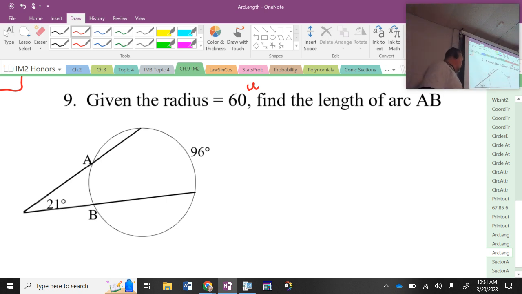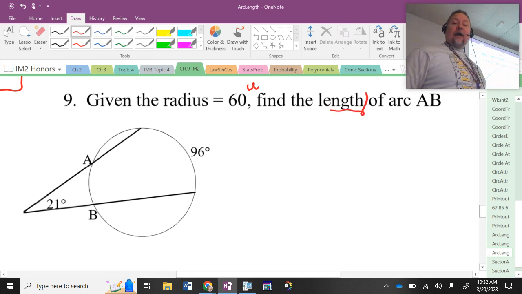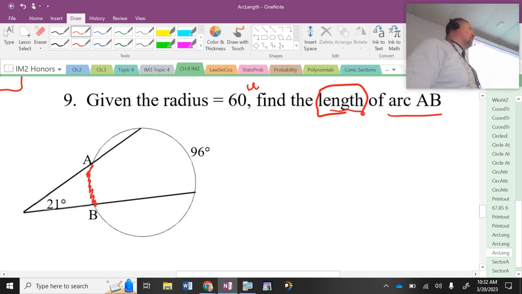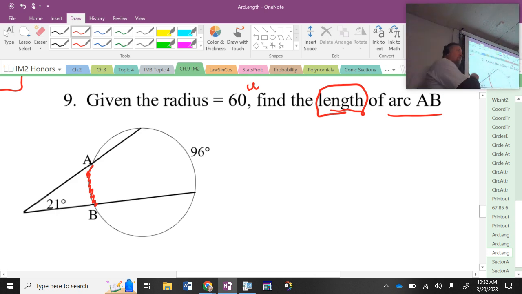So labeling is going to be a big deal in this next situation. And I'm just kind of stalling to get everyone caught up on the drawing of the picture, but it also is a good point that I'm making here. All right, so there are things that you have to be responsible for. Notice what it says. Find the length, again, as far as our quiz coming up on Thursday, of arc AB. That's this one. Oh, so I need that arc measure.